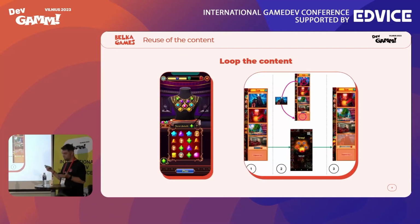The next thing: plan your content looping during the feature design. On the left, you can see our merge mechanics. We had a case where we created this event, and basically what you need to do here is to create jewelry pieces out of jewelry gems. To complete the whole event, you need to complete 3 jewelry pieces. But we added a 4th jewelry piece for those players who finished the event ahead of time, and we looped that fourth jewelry piece. After we launched this event, we found out that players who finished the event ahead of time completed this fourth piece of jewelry 3 or 4 times. And I need to say that this event was kind of successful.